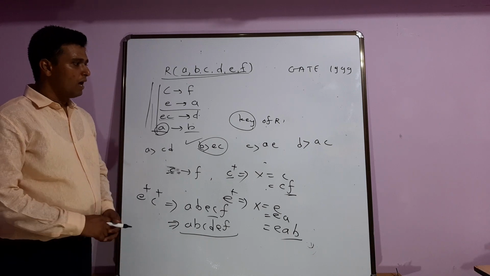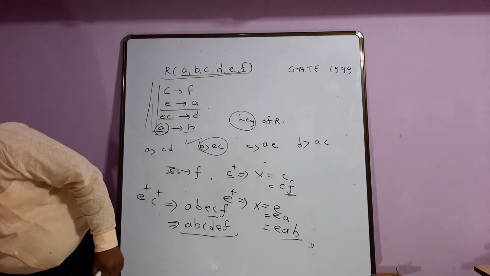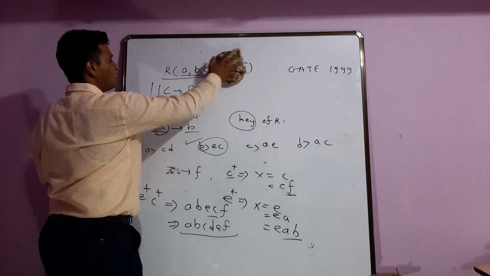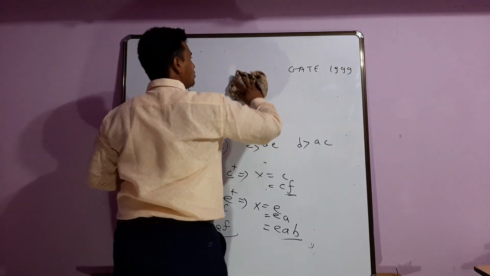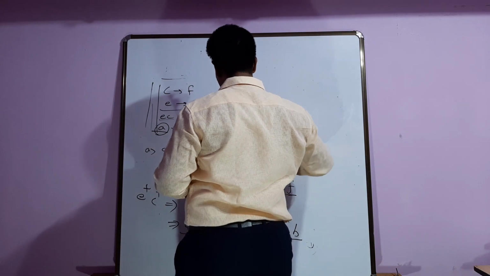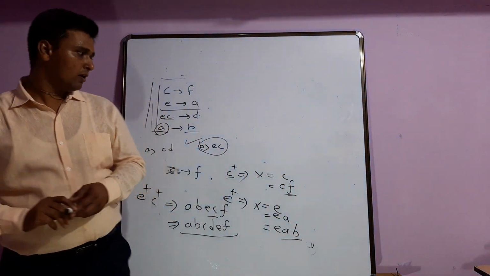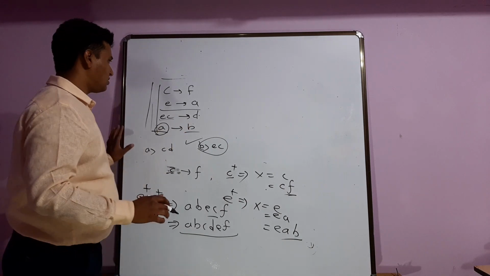This is one way. Another way I will tell you how to solve this problem. So I will do it on the right hand side. This was a GATE 99 question, and we can do it in a simple manner. Now the first technique, I use this technique many times.